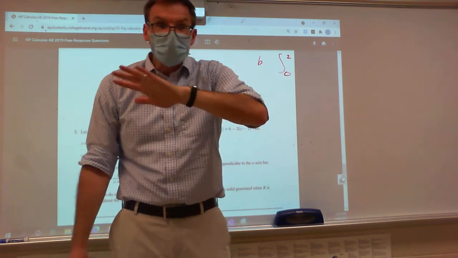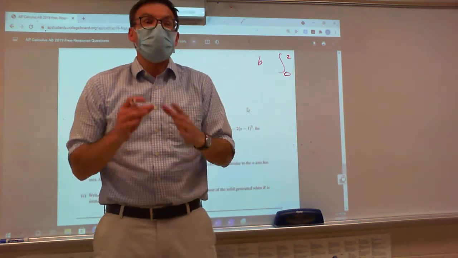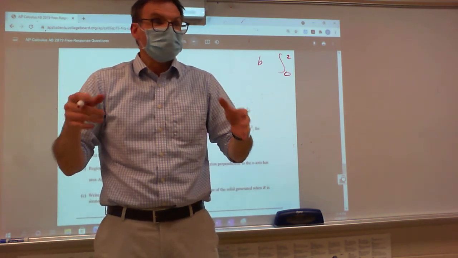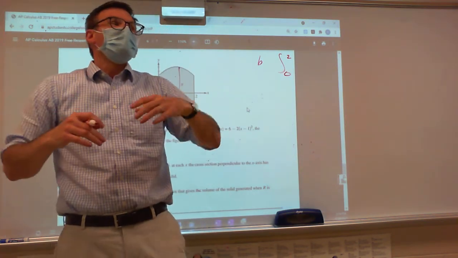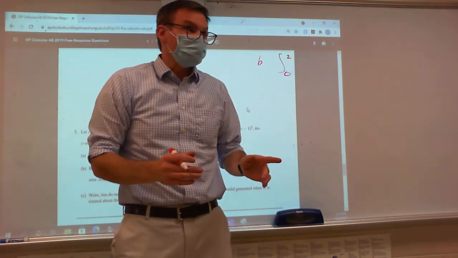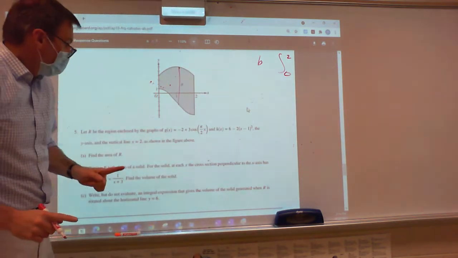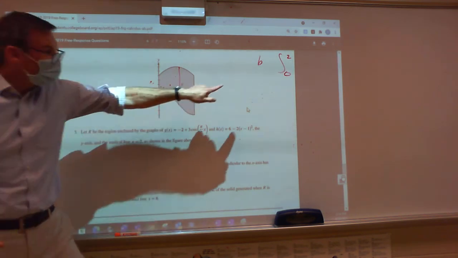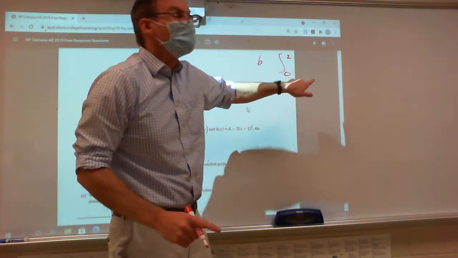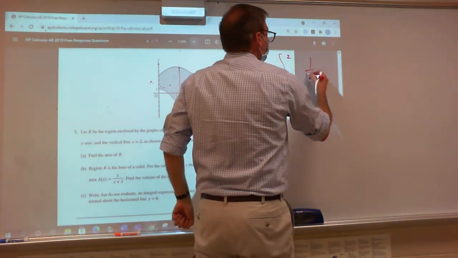Now, all the problems that we did, your area had to do with S, wasn't it? Where you figured out what S was, and that had something to do with your rectangle, and you squared it, or you did other stuff. But they told us the area. So guess what I put here? I put the area, which is 1 over x plus 3.